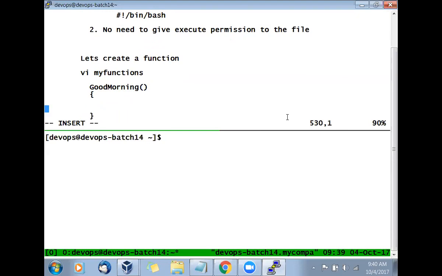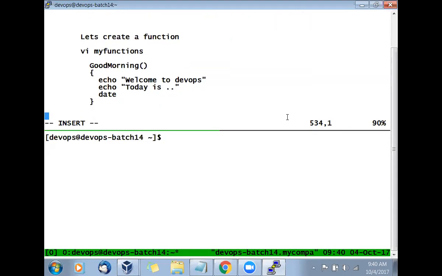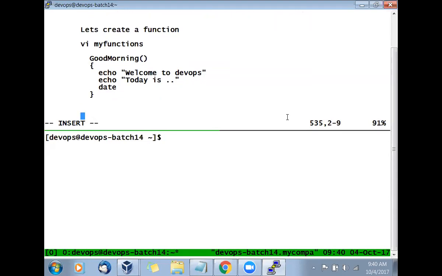Then we'll say echo welcome to DevOps. Echo today is, and I'll go with the date command. So this is my simple first function, which is the good morning function.